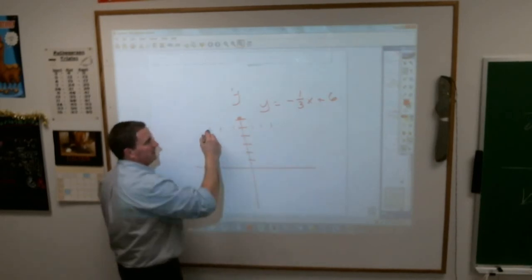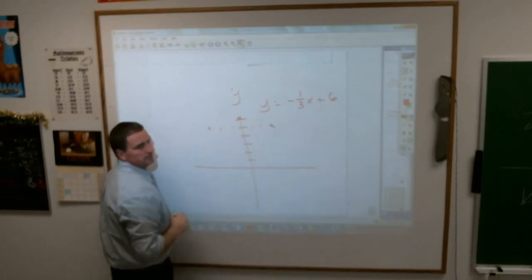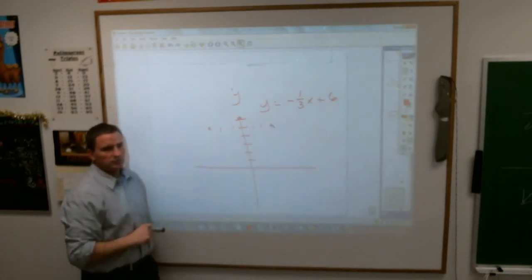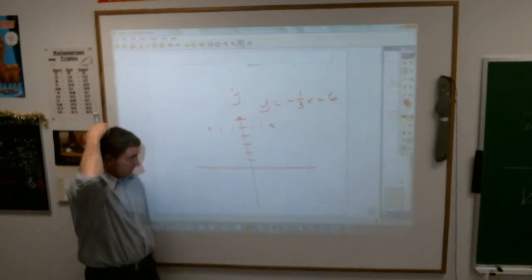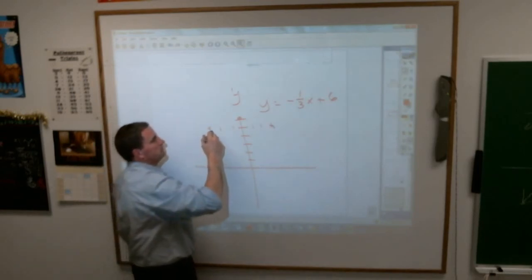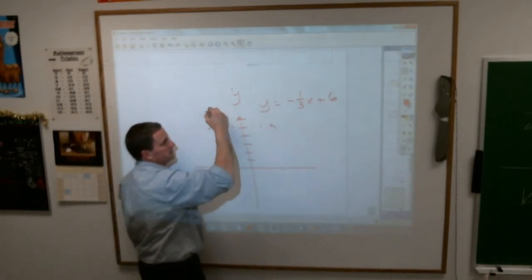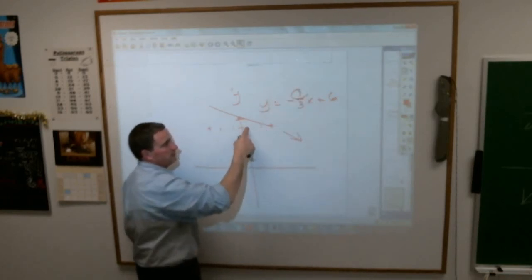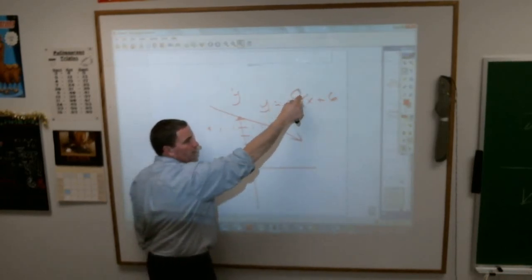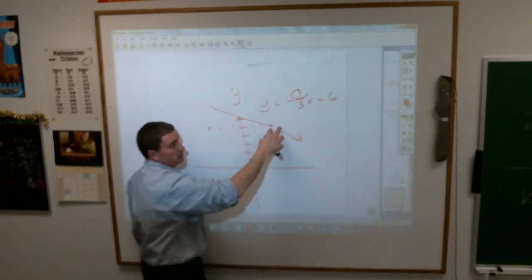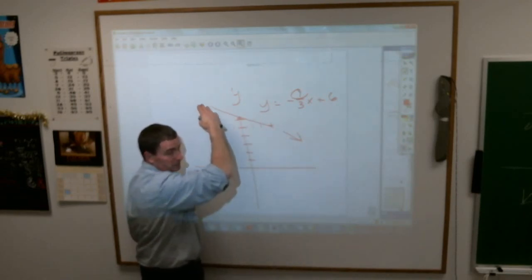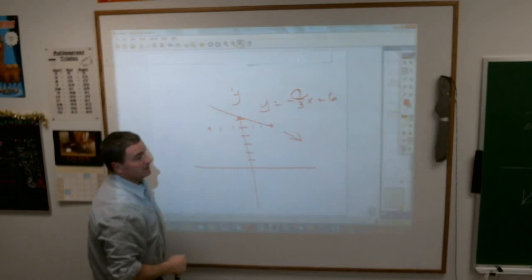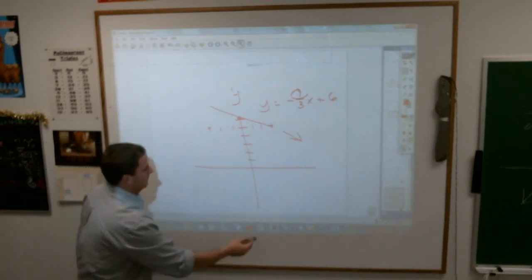Which one gives me negative slope? Anybody? Which one is the negative slope one? Christine? The one to the left. Or, yeah, the one to the right. This one, because it's going downhill. So this top number is just like 3 you can go left or right, 1 you can go up or down. You just got to make sure you pick the combination that gives you the negative slope or the positive slope based on what it is. That's for today.